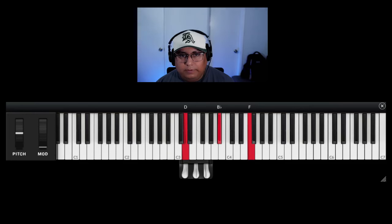We have this 5. We're going to stay on this 5 open voicing and just invert some of the notes. So we have the B flat and the F, and we go to the D and the B flat. So first we're outlining the 1 and 5, then 3 and 1, and that's all over the D note.